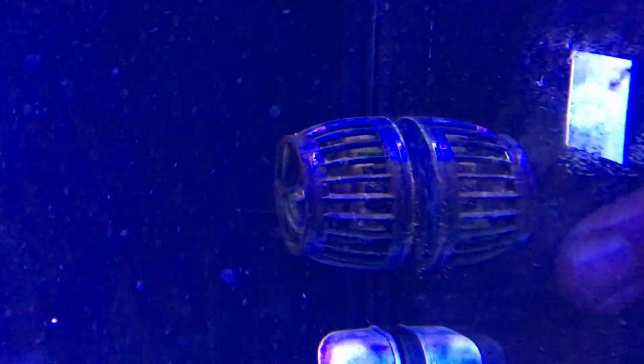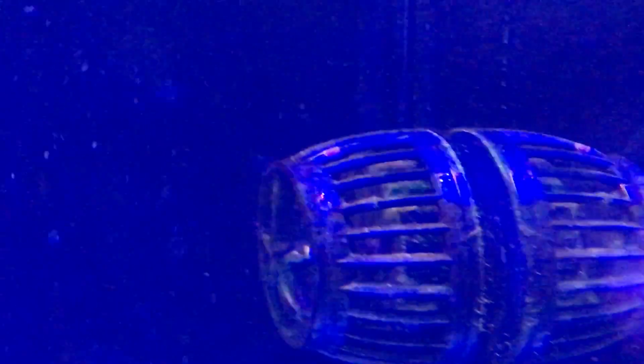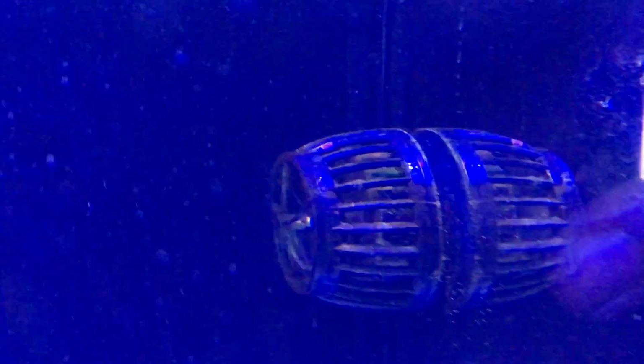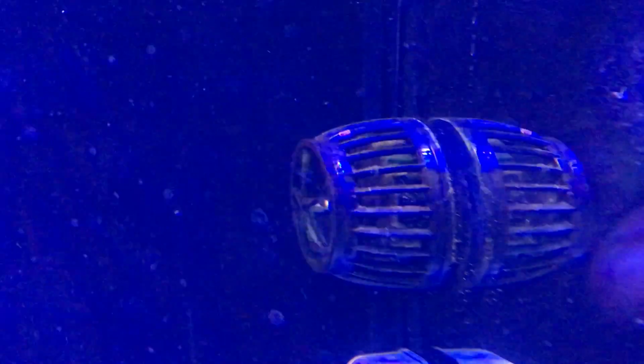Now, you may not have noticed it, but between the green algae, there were some spots of purple. That's right. I have finally started to grow coralline in my tank. I'm pretty happy. I've never been able to do it before. For some reason, I'm not sure. My last tank never grew any. But showing up on your pump is definitely a sign that it's in your tank. So all I'm going to do is wait and let it do its thing. So I'll keep you guys updated on that growth as well.